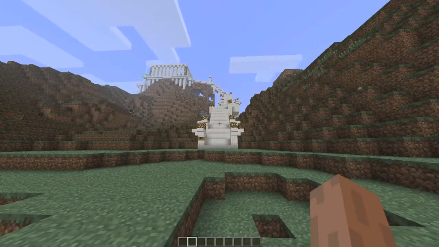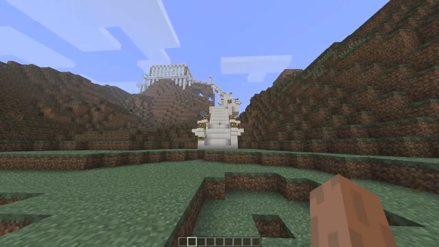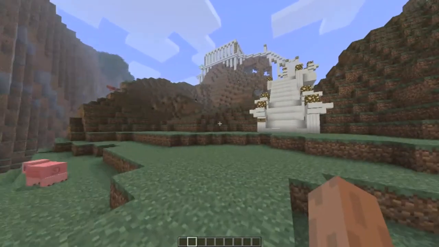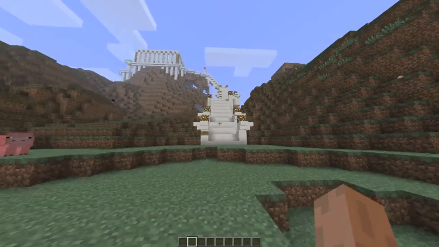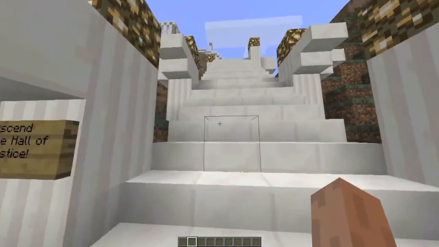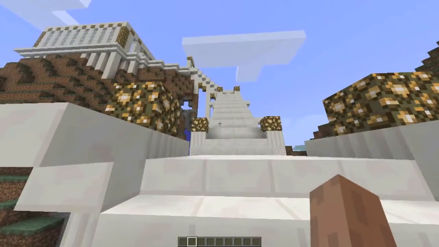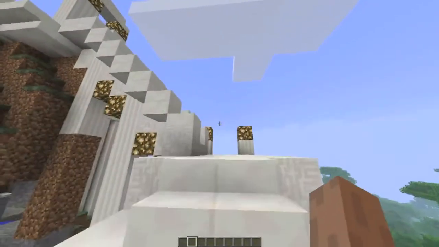And occasionally, I think we'll throw in an encounter with a comic book villain like the Joker, who you can spawn as a monster with this mod. But let's start off by just taking a quick tour of the little base that I've built for our group, the Hall of Justice. We're going to ascend to the Hall of Justice now on this staircase made of quartz, which, as a material in Minecraft, I really enjoy, as you can see.